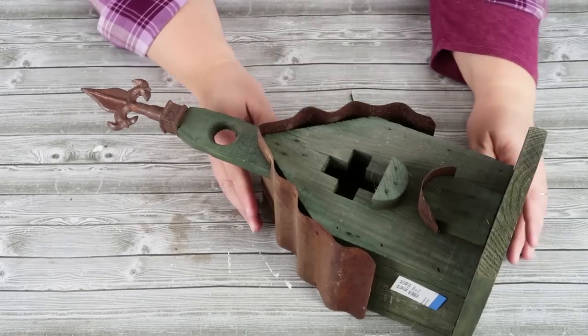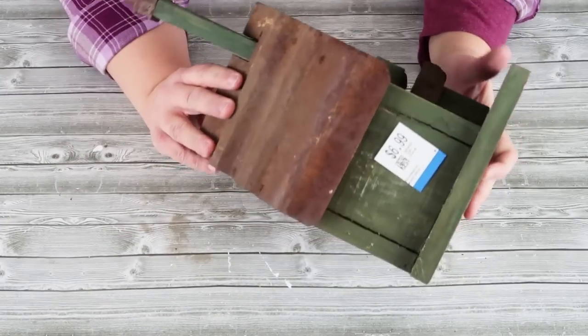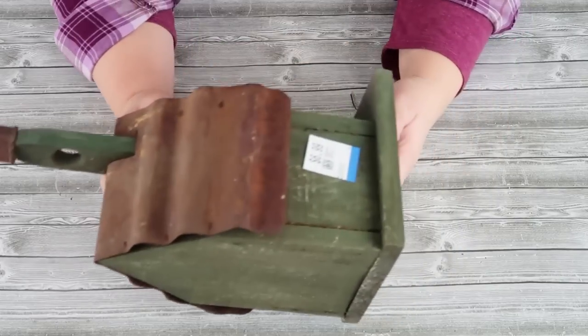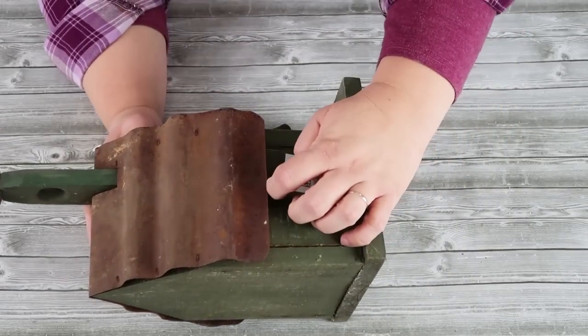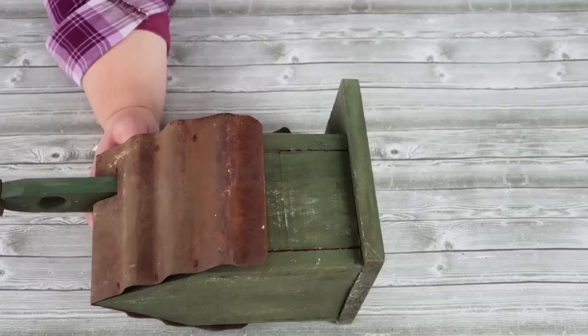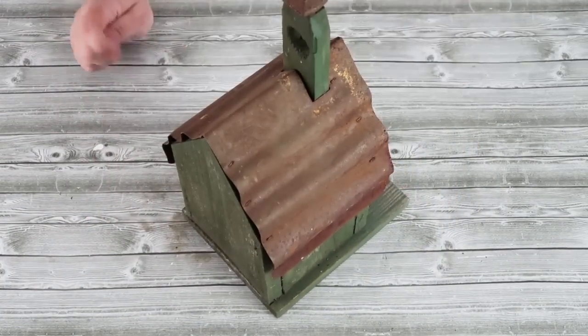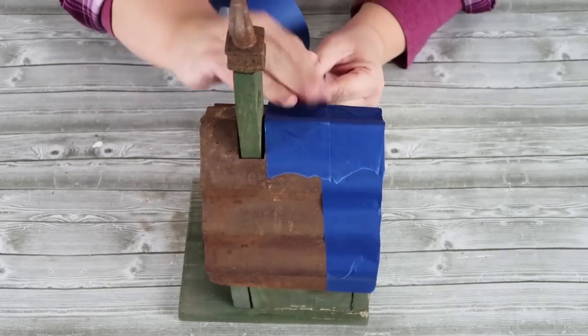When I saw this little farmhouse church, I was so giddy. I know I saw this at Hobby Lobby like a year ago, and they were selling this for close to 40 bucks. Even with the coupon, it still is not going to beat the price I spent on this, which was $3.50. So I definitely popped that into my shopping cart.